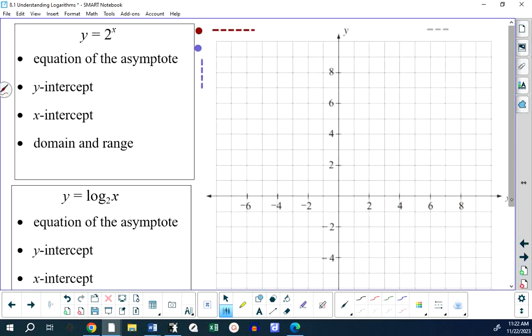So let's graph both y equals 2 to the x and its inverse on this set of axes. This is fairly straightforward. I'm going to be doing y equals 2 to the x with brown dots, and I'm going to be doing y equals log base 2 of x with blue dots. So you should know y equals 2 to the x. This was the very first lesson we learned. Has a y-intercept of 1, and every time x goes up by 1, y is doubled. So it will go from 1 to 2 to 4 to 8, etc.